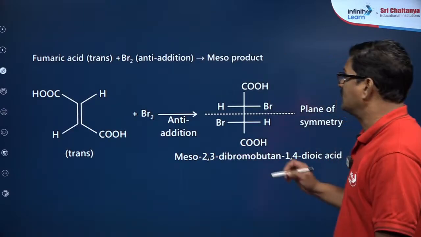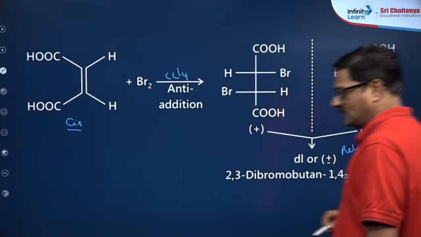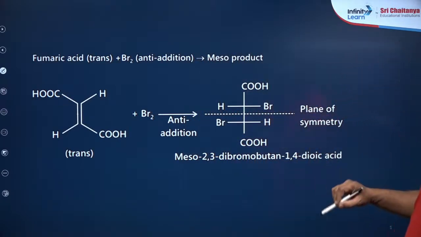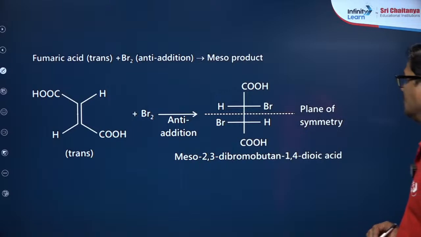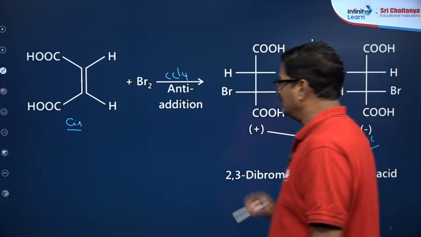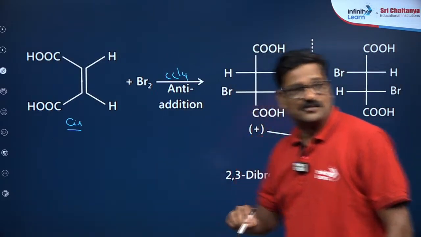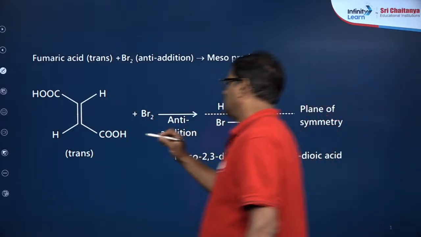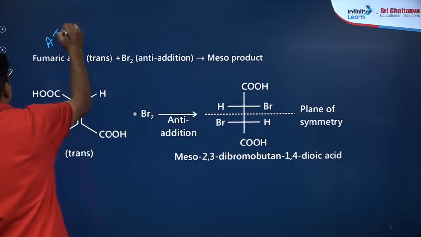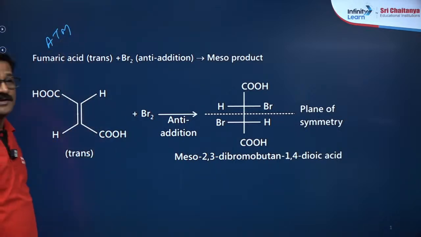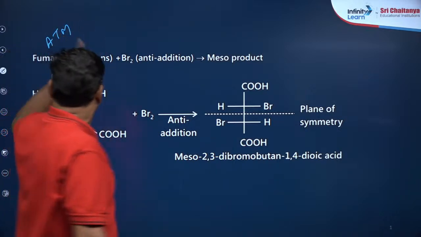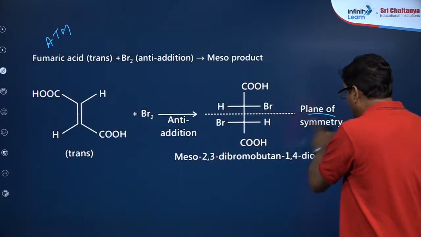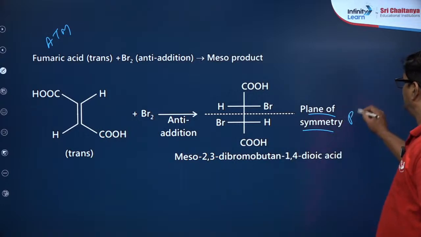And you can see a trans, fumaric acid, okay. It's fumaric acid, anti-addition gives a meso product, okay, and it is a malic acid. It is a malic acid, it's a cis isomer. Let's talk about fumaric acid, a trans isomer. If you get ATM, anti-addition to trans alkene gives a meso product. This meso product you are going to get like this. Meso product is optically inactive due to presence of plane of symmetry.